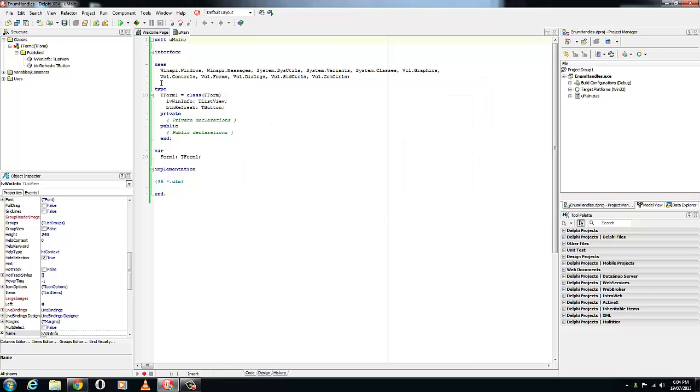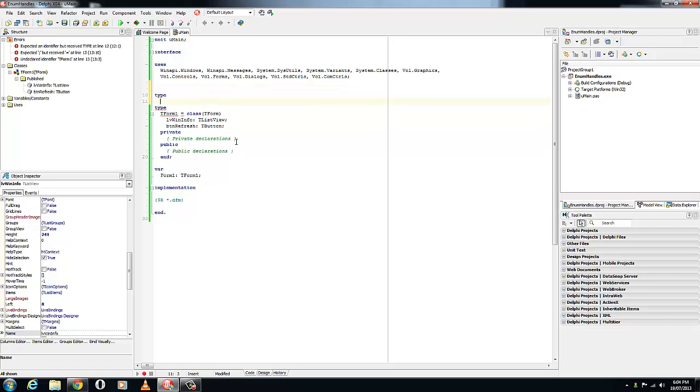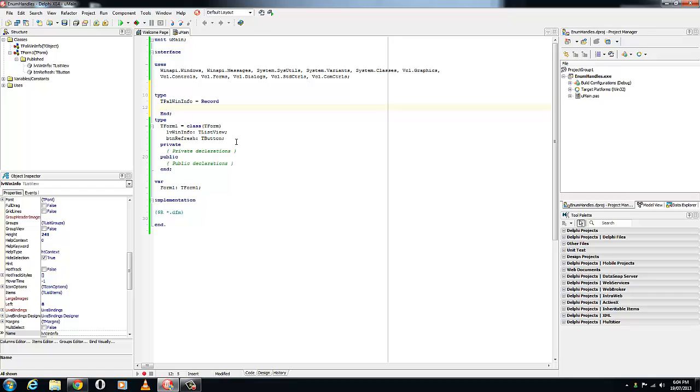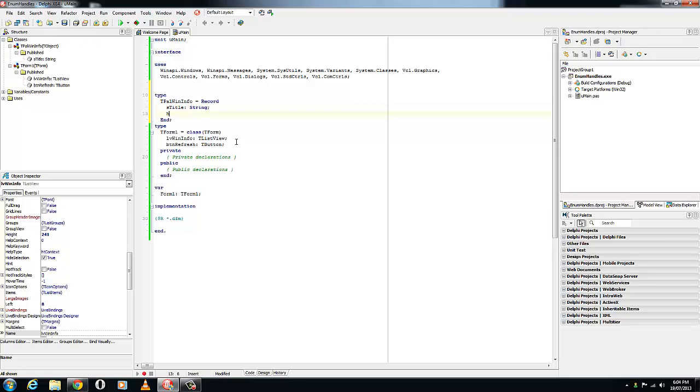So we saved out a project, and the first thing I'm going to do is make a new type, and we can call it tPowerWinInfo, and it's a record. This is a structure in any other language, I guess. Some of the things that this structure is going to hold will be the title of the room that we've enumerated through. That will be a string, of course. Then the handle to the main window.